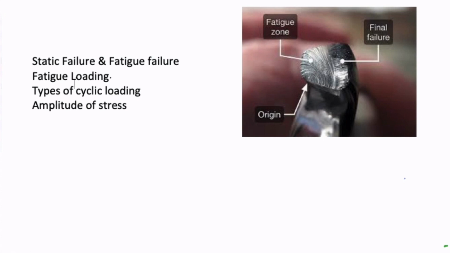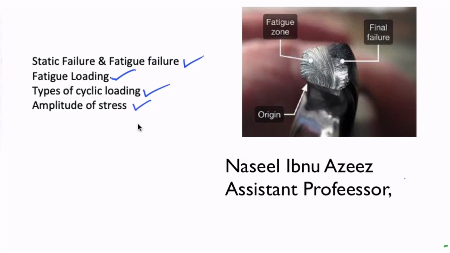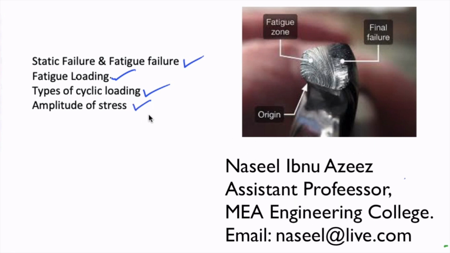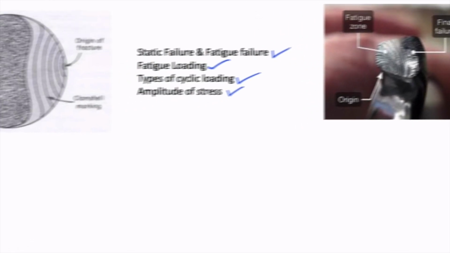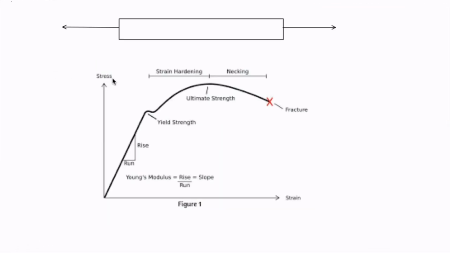Okay, in this video we are going to cover these topics: static failure versus fatigue failure. Then we will discuss fatigue loading and types of cyclic loading, and lastly the amplitude stress and the different important terminology that we often use in the field of stress cycle calculations. Okay, let us discuss this this way.